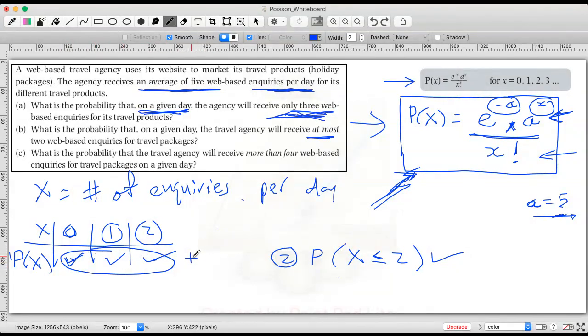Now, for question A, we did x equals 3. So just to check that you can do this calculation, I want you to work out this probability here when x is 1. Try this out in your calculator now. What I'm asking you to do is just work out one of them. Work out the probability when x is equal to 1, just to see if you can do it on your own. I'm testing to see if you can use this formula.